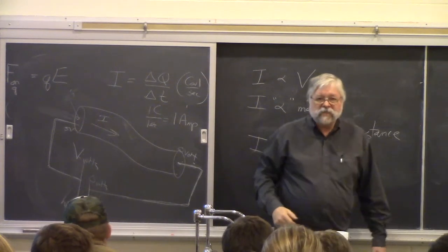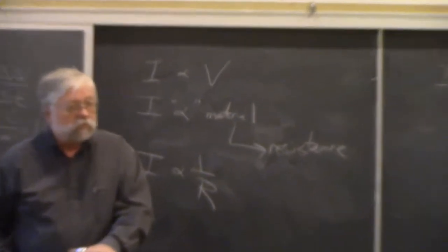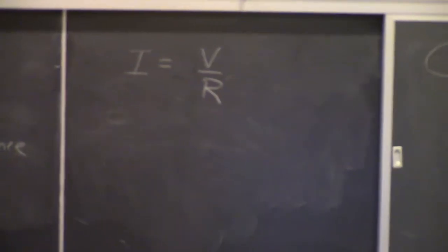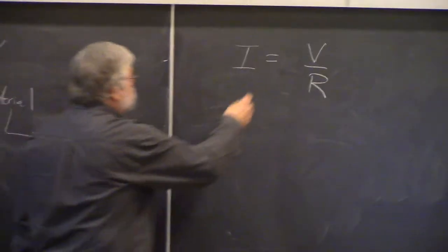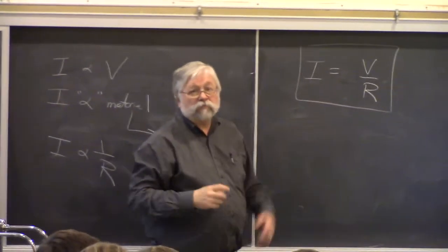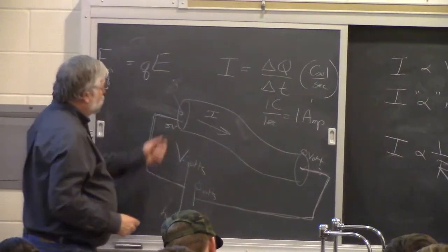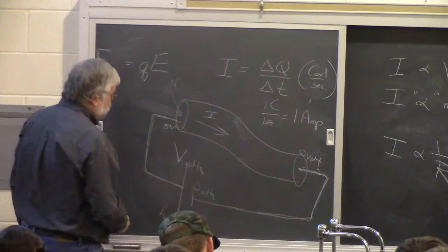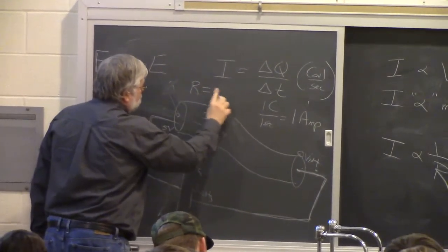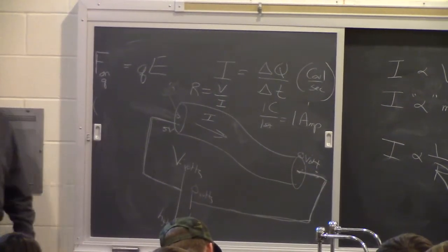That other constant typically is related to the units that are involved. Well, it turns out that we need no other constant. The resistance units are defined in such a way that there is no other constant. This is the relationship that we have. If you apply a voltage, so let's take a piece of material, and I apply a voltage across the two ends by means of a battery, there'll be some current flow, and I can define the resistance of that piece of material by taking the voltage divided by current.